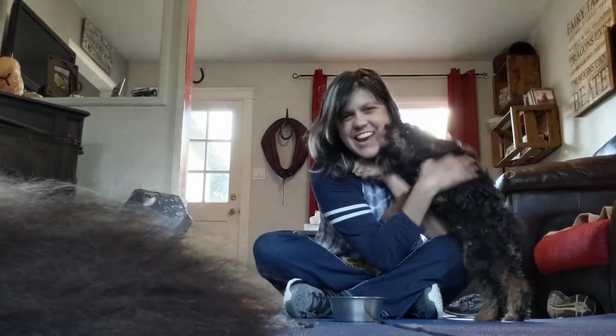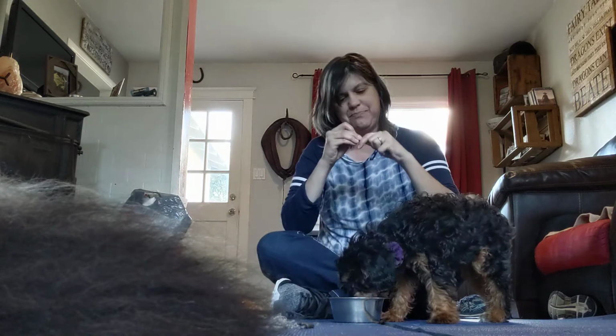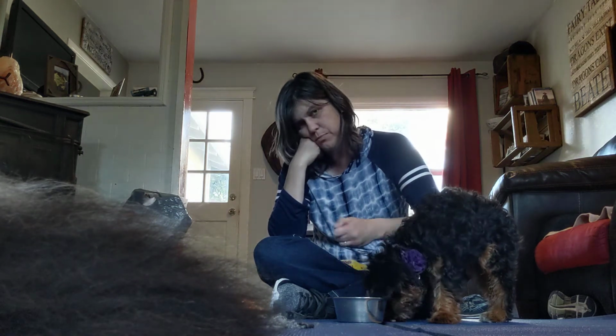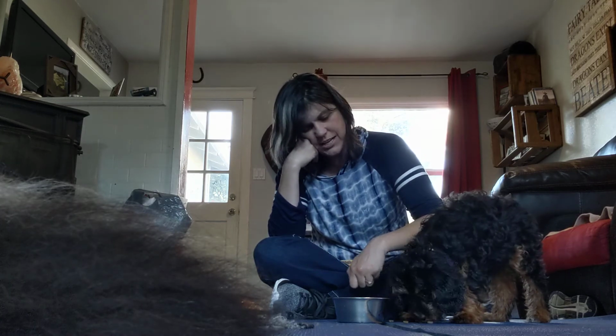I know! What the heck was that? That time, clearly, I had to blow in her face 3 times. And now I'm going to give her a treat because she left it. Now, by the time I give her this treat, she's going to have forgotten that she left it, so never mind, I'm not going to. I'm going to put my hand with my treats right back down here where they are easy access. And she's just decided to eat her kibble, which is great.